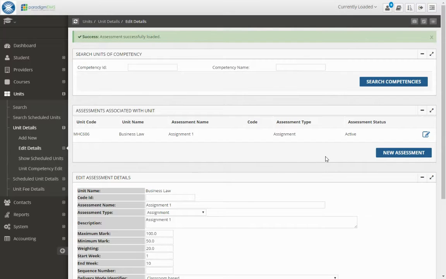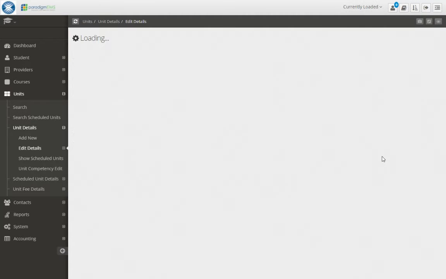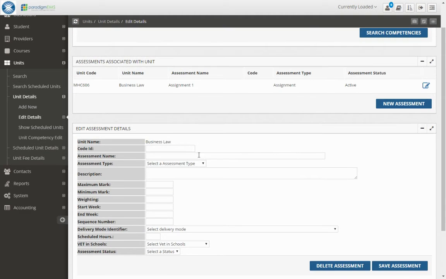So to create a new assessment, we literally just hit New Assessment, and then we fill in the rest of the information as we see fit. Assignment number 2, we can give it a type. These types are editable by individual institutions in the code type area.